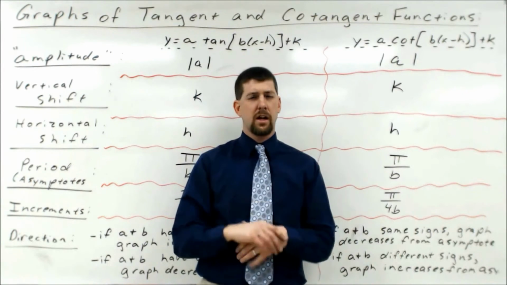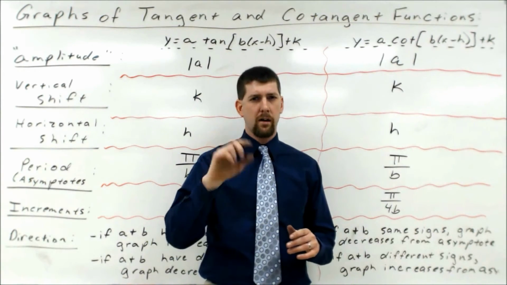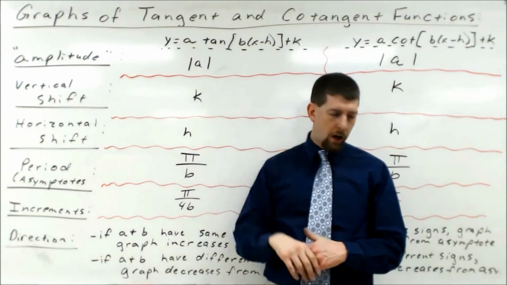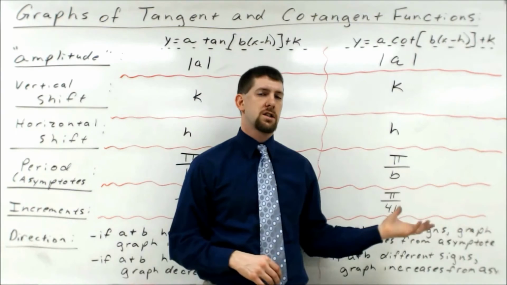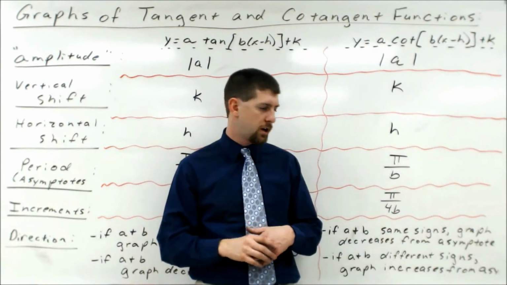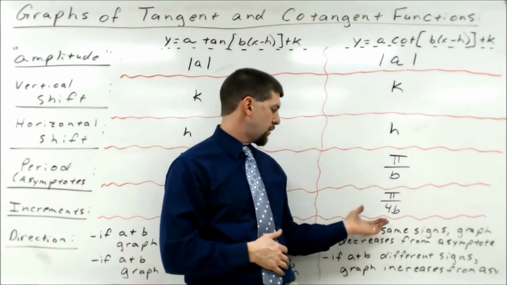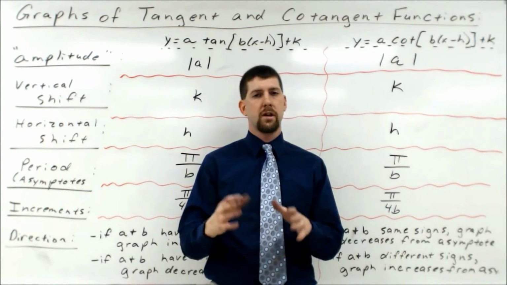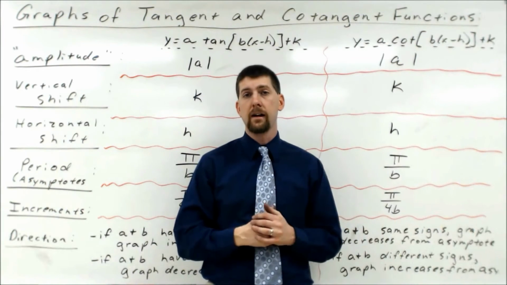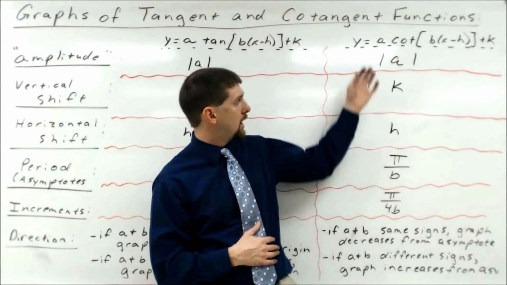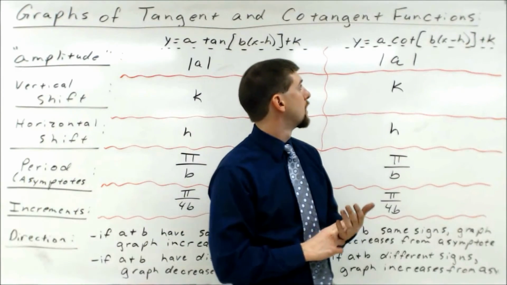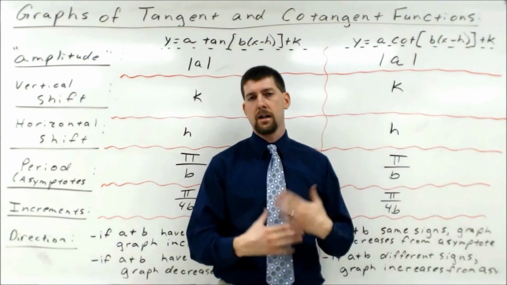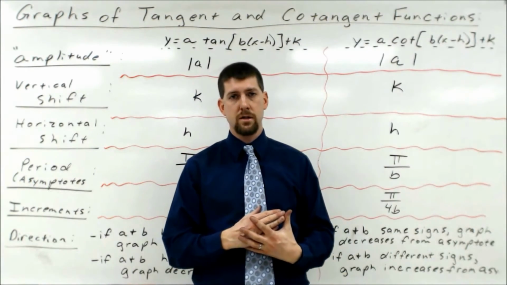And if you've got your calculator in front of you, you can always type y equals tangent to give you a reminder of the direction tangent should start. And you can type y equals 1 over tangent to give you a reminder of the way cotangent should start. But we really just want to see how the signs of A and B affect whether we're staying with the original picture or reflecting it. So that's the way each of the portions within the function affect the actual graph. Now let's go actually graph some tangent and cotangent functions.